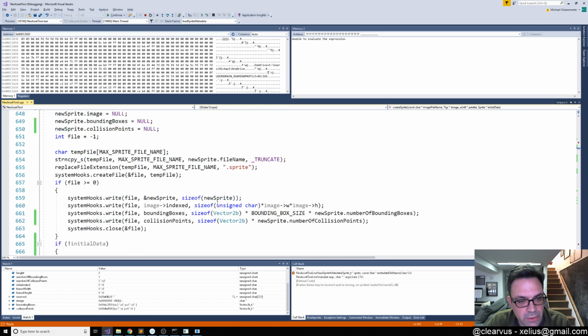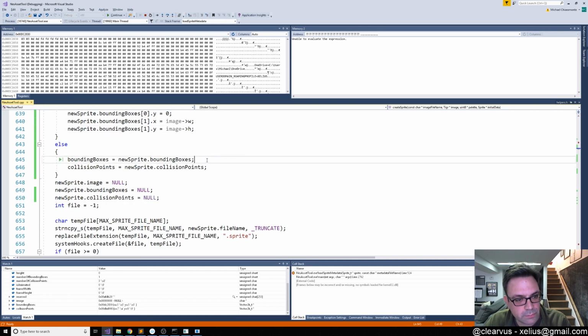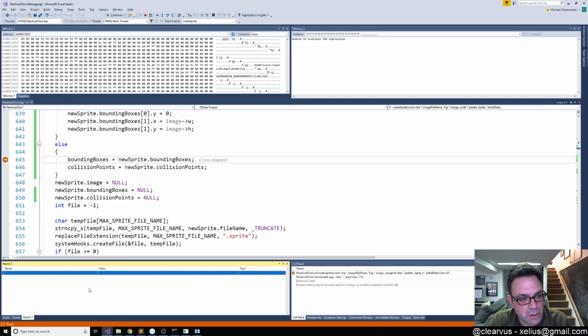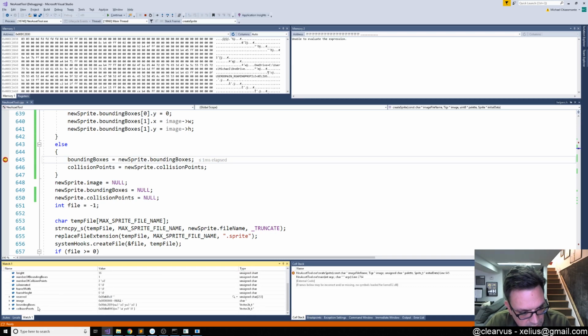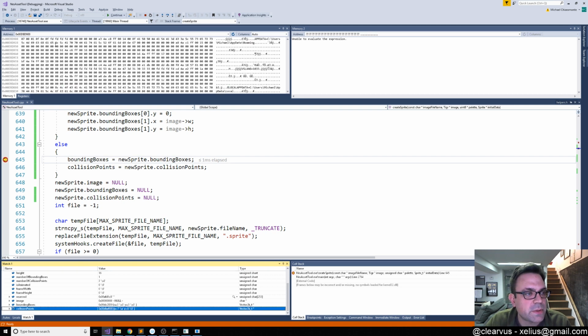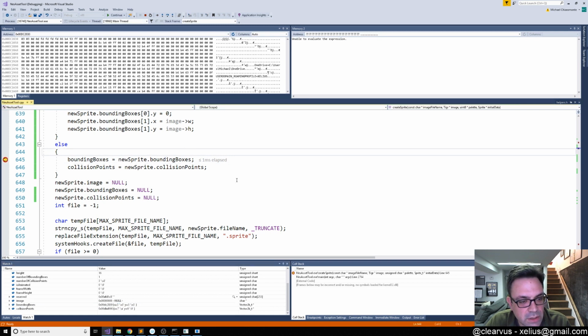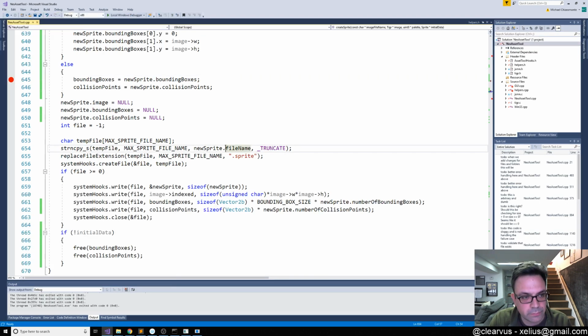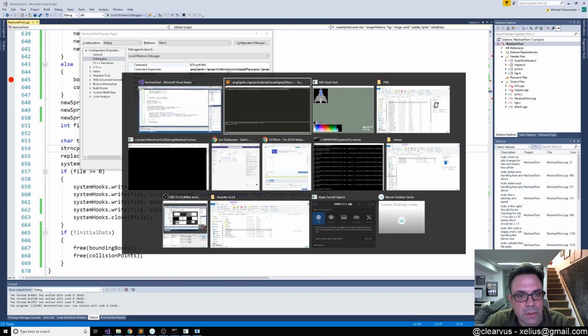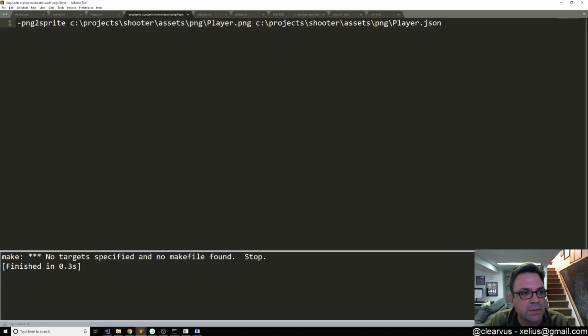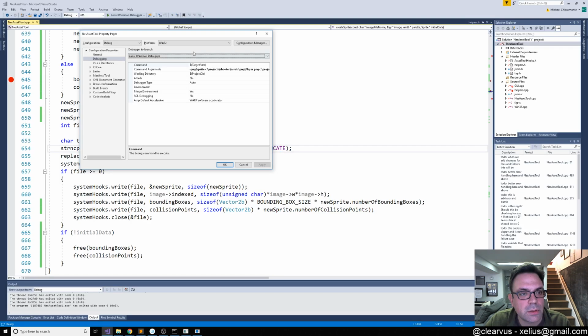to work properly. So let's go here, and now this is called new sprite, and let's take a look at the collision points here. I mean, it's possible that it's just a rendering error, actually. Yeah, I think it's a rendering error because it looks like the bounding box is actually stored properly. So that's good, although I gotta figure out why it's not drawing the bounding box properly. Let's figure that out, and then we'll call it an evening.